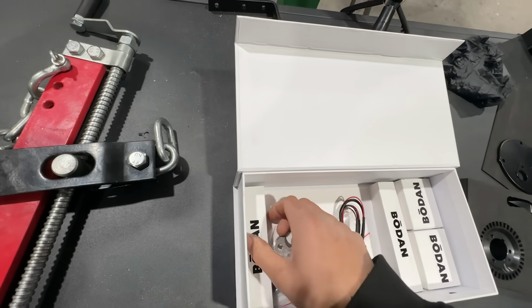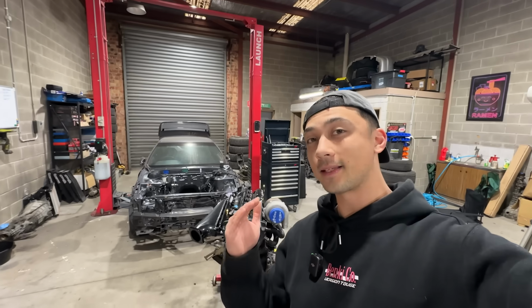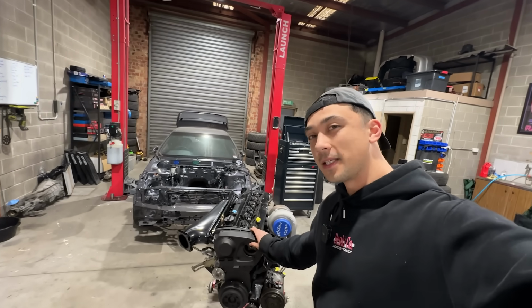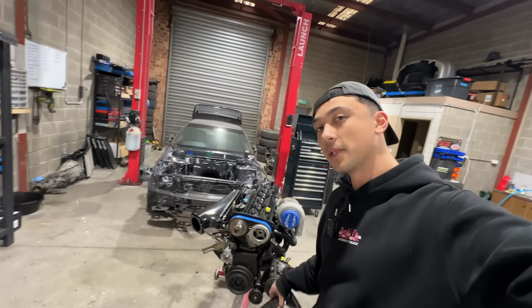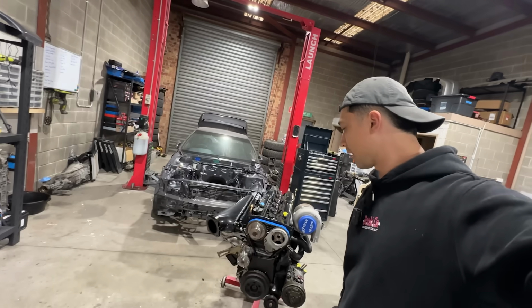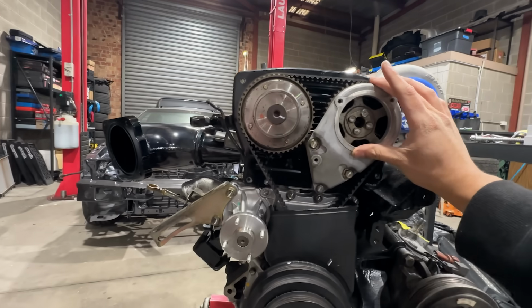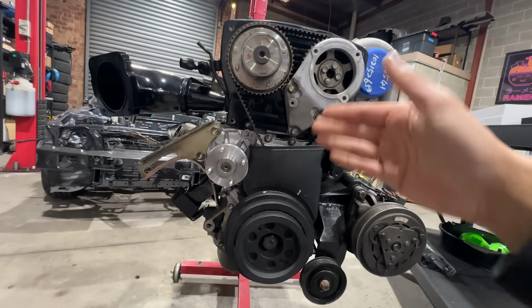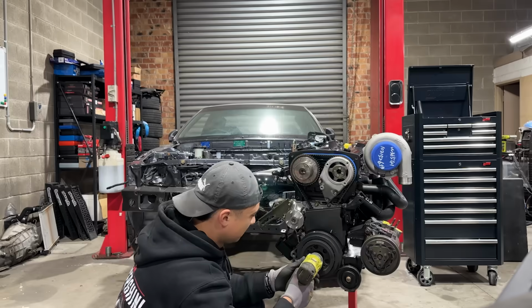No instructions though. What the trigger kit will essentially do is allow the ECU to look at the cam timing and the crank timing perfectly so you can tune these things and make all the power. But the factory CAS sensor that comes on these RB25s isn't that good, so upgrading is usually the best play. The kit includes a cam trigger and a crank sensor trigger as well. I need to take all of this stuff off again because I only got that after I installed the engine.